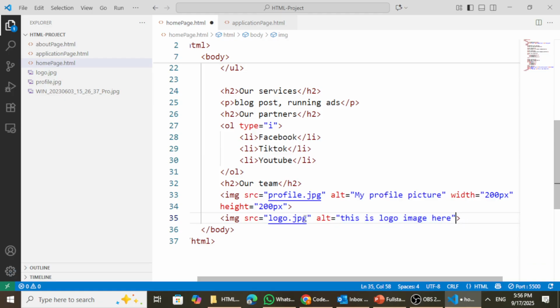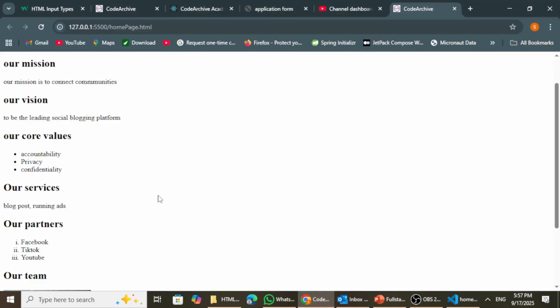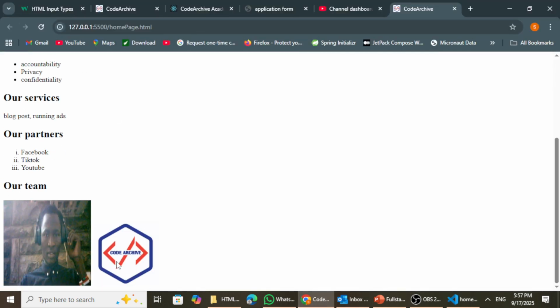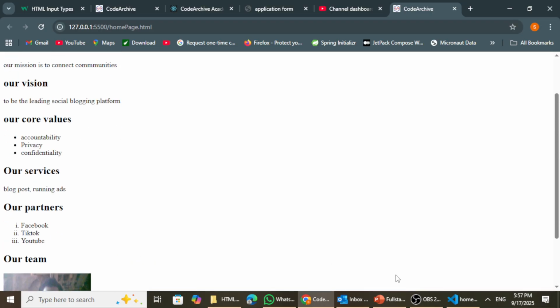Then I'm also going to provide the width as 150 pixels and the height as 150 pixels. Then I save, and now on our web page we have two images inserted. So this is a simple way of inserting an image.